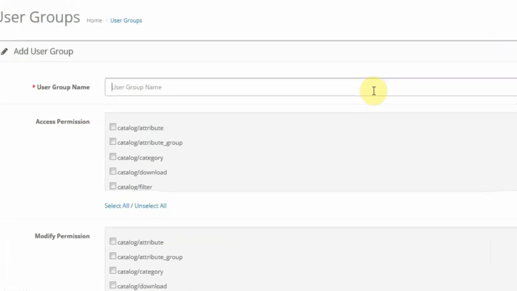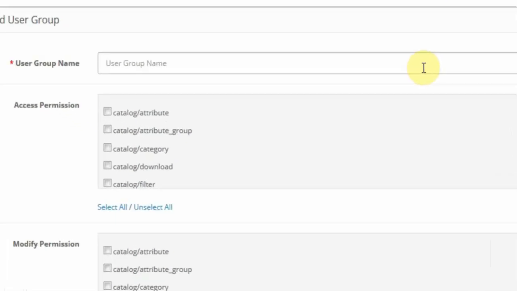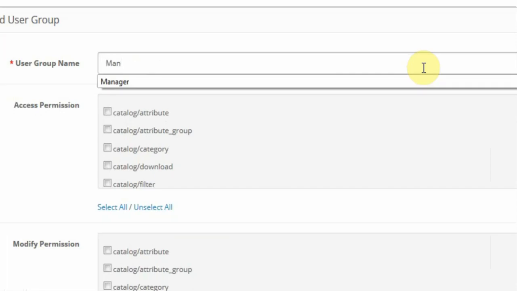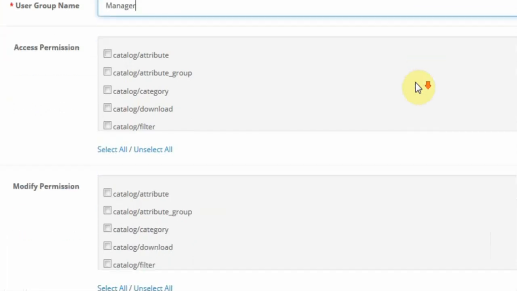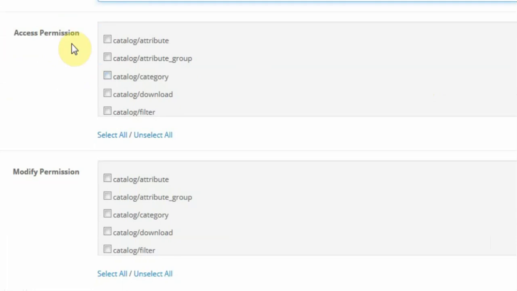Then under user group name, you give the user group you are creating a name. Let's say manager. Then under access permission here you tick the areas of your store backend where you want users in this group to have a viewing access, and untick the areas in your store where you don't want them to have a viewing access.